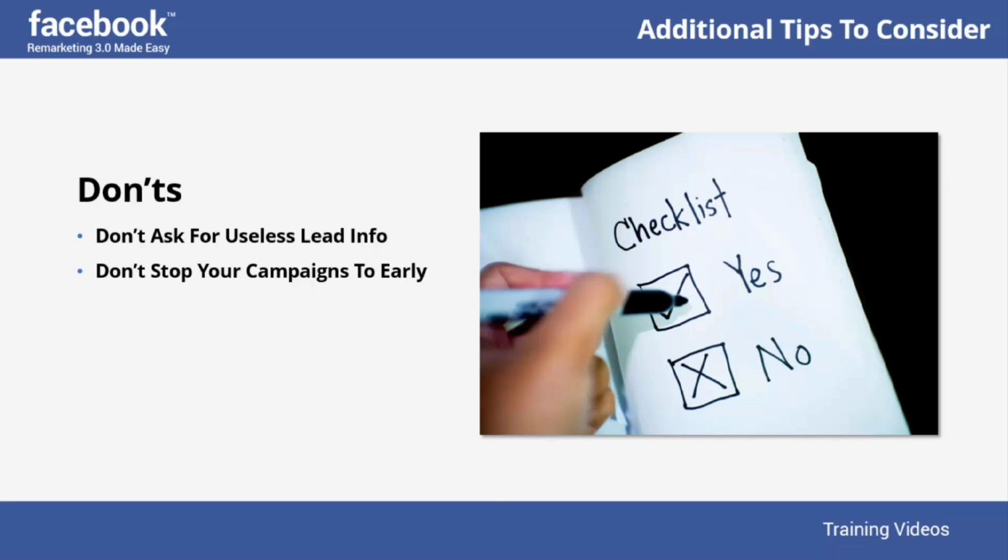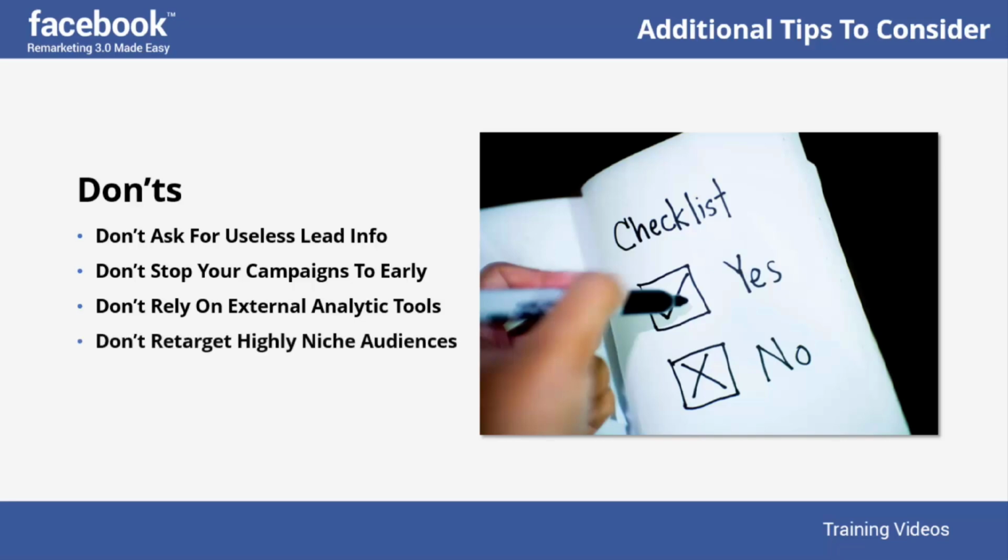Don't stop your campaigns too early. We've seen many marketers stop their campaigns when they don't see a sale on the first day. Keep in mind that, like we said before, most targets can take days, even weeks before acting on your remarketing. So be persistent. Don't rely on external analytic tools. Most external analytic tools such as Google Analytics will give you unreliable data about your Facebook remarketing. So it's okay to always check your metrics using the Ads Manager.